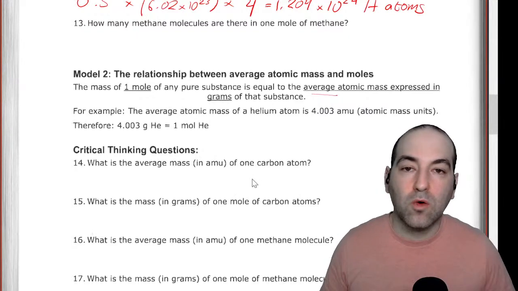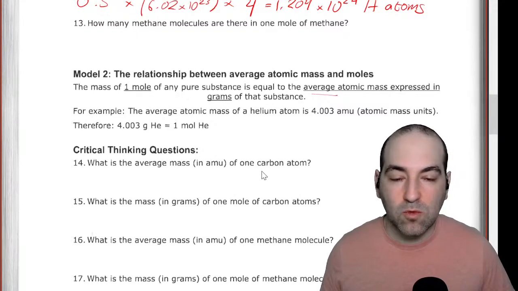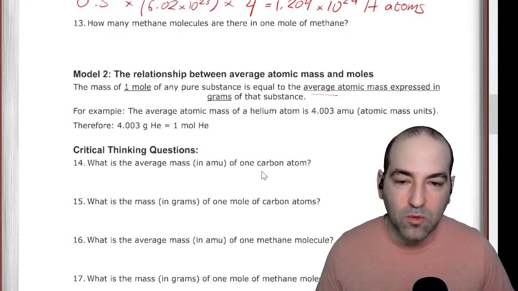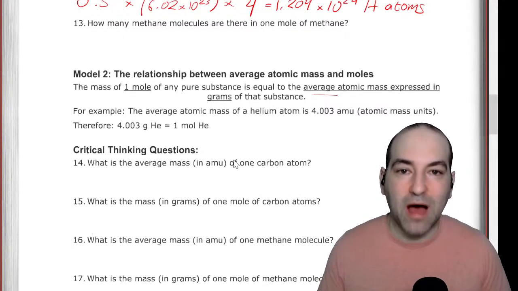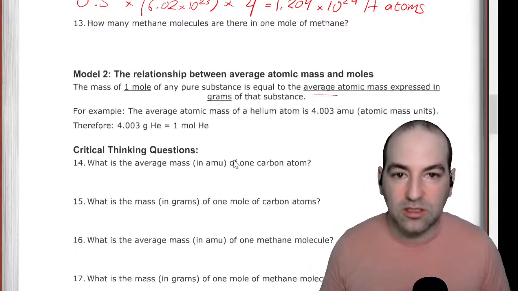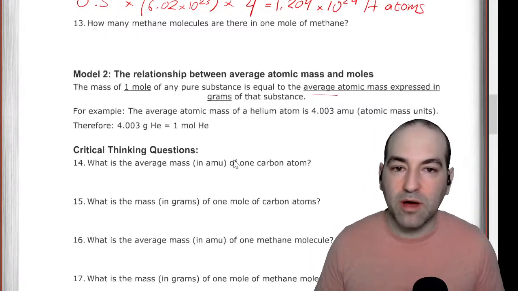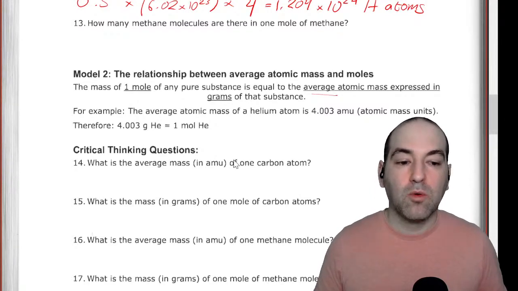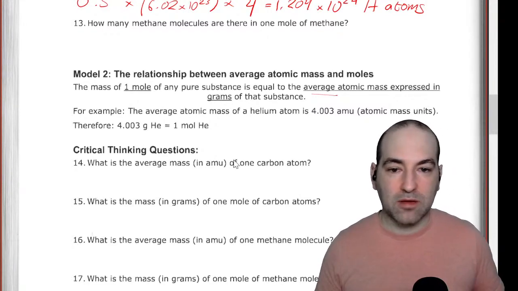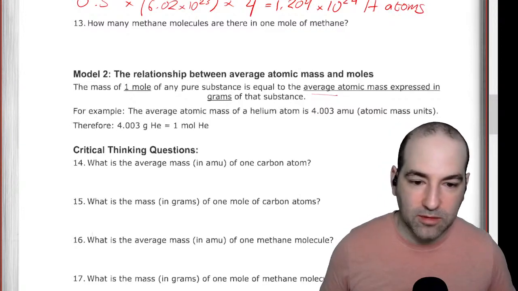So I don't know if you remember weeks ago when we looked at weighing atoms and numbers of neutrons and isotopes and things like that, I said, ignore those bottom numbers on the periodic table. Those aren't mass numbers that tell you about the number of neutrons. And that's true. What those numbers are is average atomic masses. And this is what we use them for.